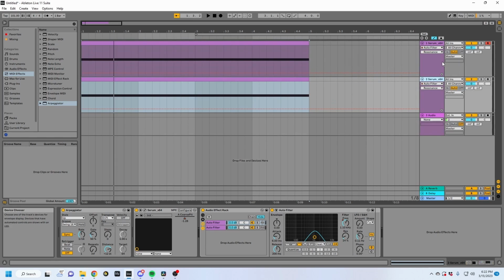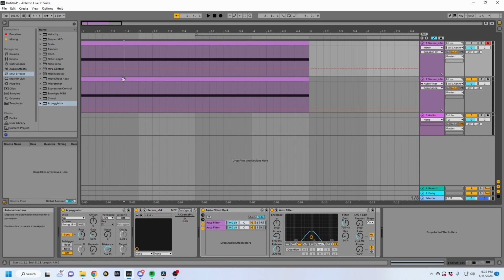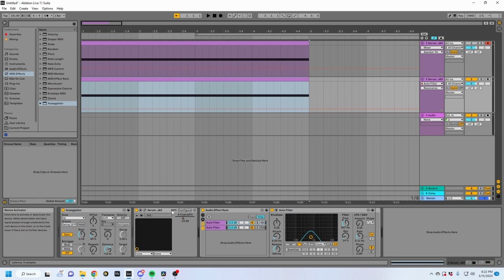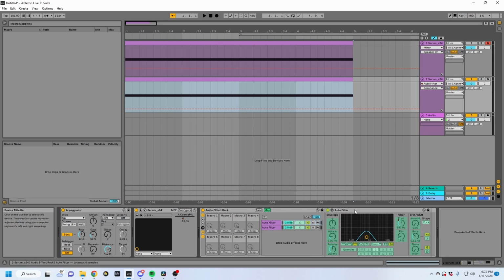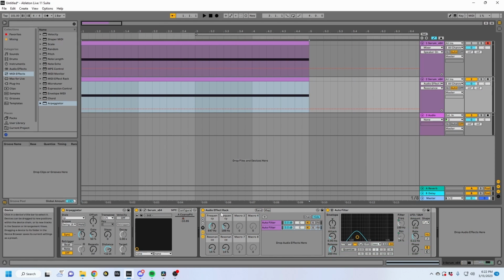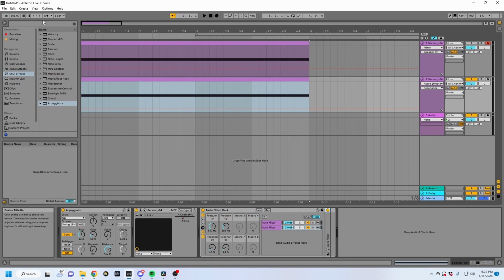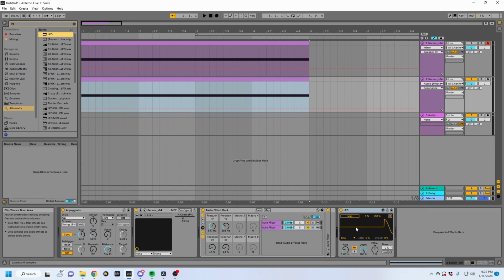So the next step is we are gonna do this again, but instead we're gonna use randomness to control everything for us, right? So let's create a little audio effect rack, and then we can take all the things that we want to map. Let's add the resonance as well. Frequency, resonance, and then find an Ableton LFO.